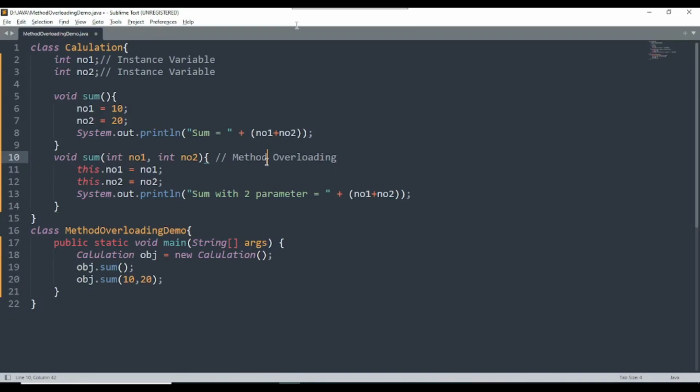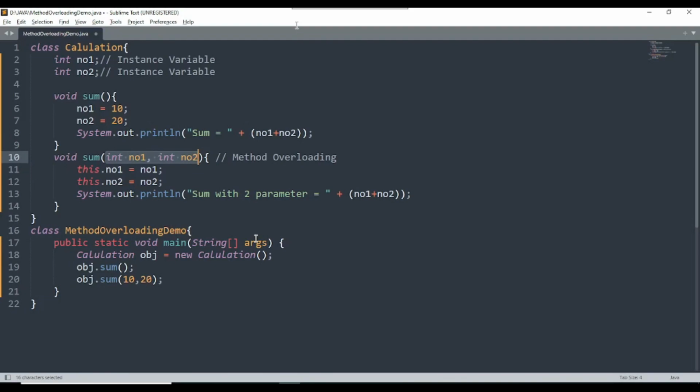So there are two ways to overload a method. First, by changing the number of arguments, and second, by changing the data type. There are no arguments here, and here we have two arguments, right? So this is what we have done, method overloading by changing the number of arguments. That is also possible. I will give you the demonstration for the second way also.